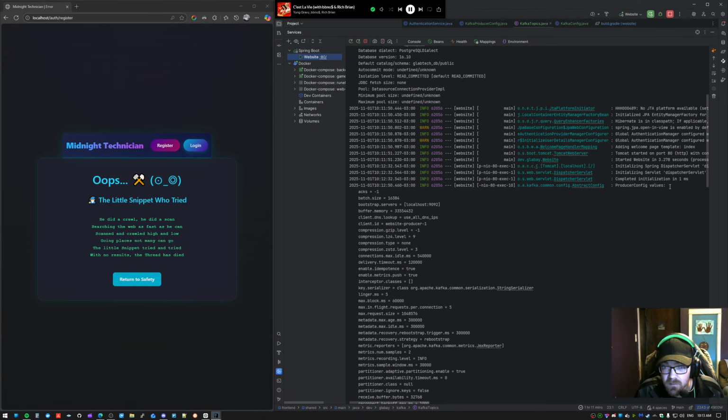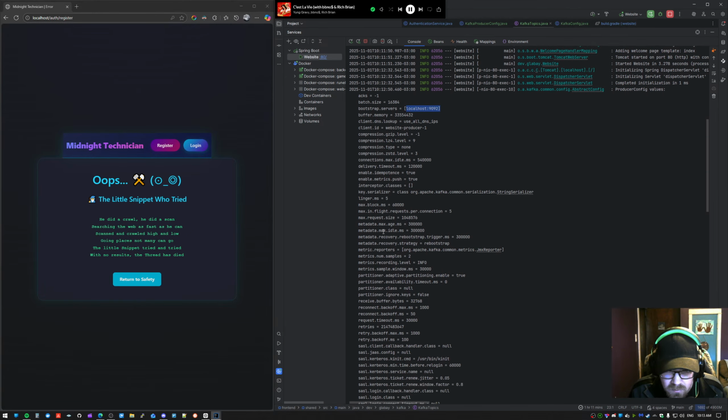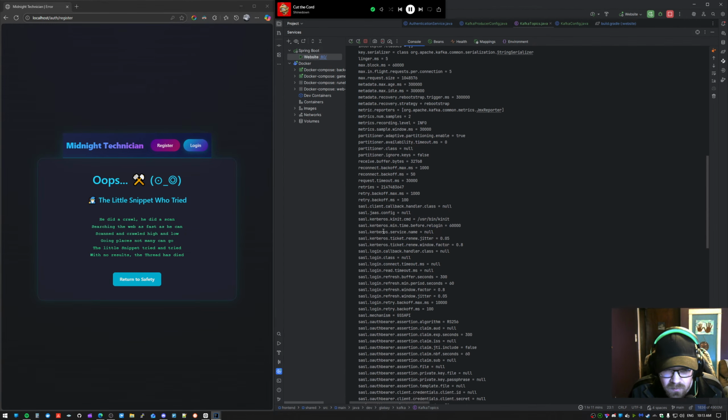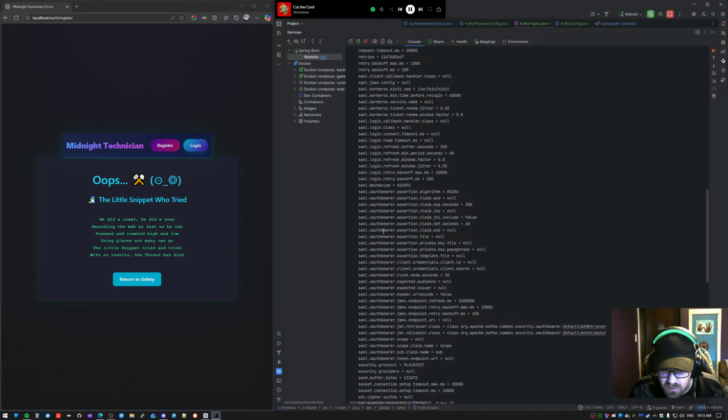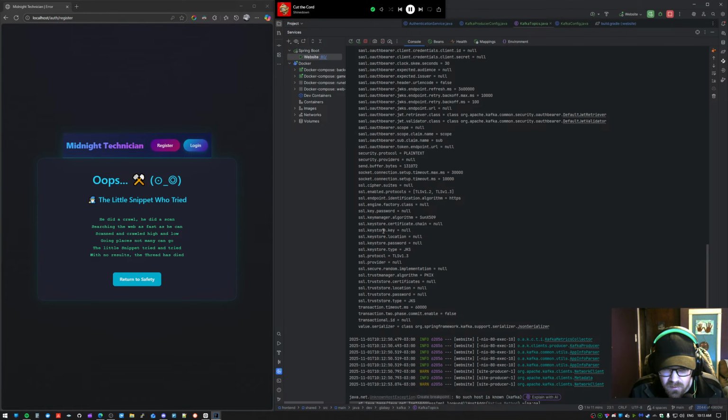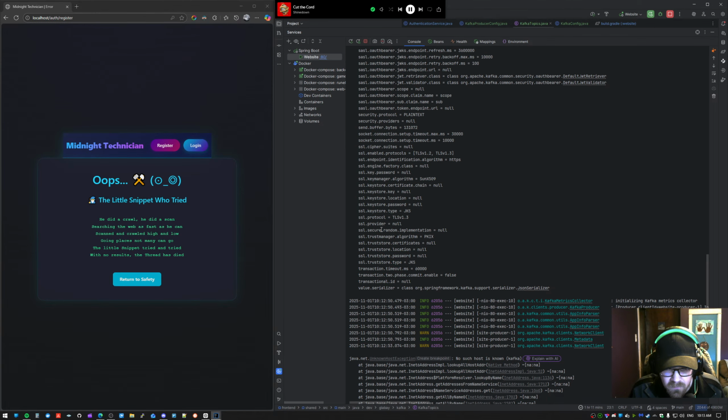So it's trying to produce values, the size, the localhost. We're looking through to see if it printed out the object that we passed in. Auth stuff. No, it didn't.